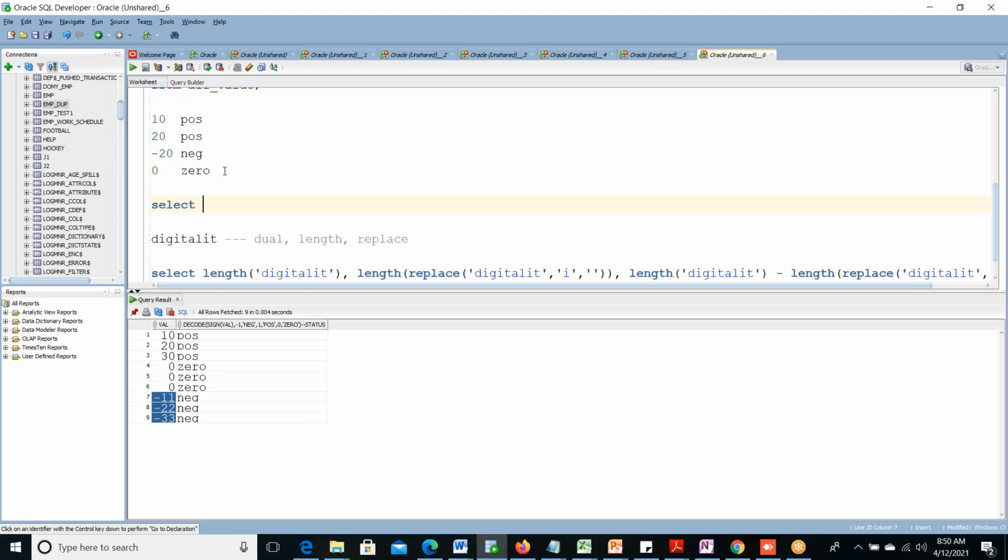Decode, bracket open, then sign val, comma, bracket complete, comma, -1, comma, a string value we have to give, comma, like the condition, negative, in single quote negative.